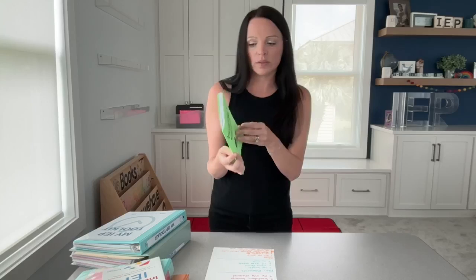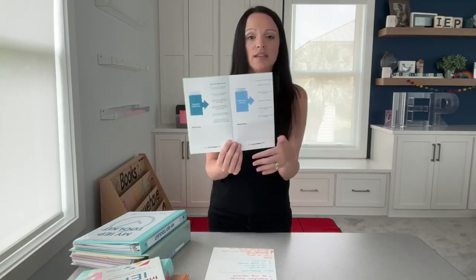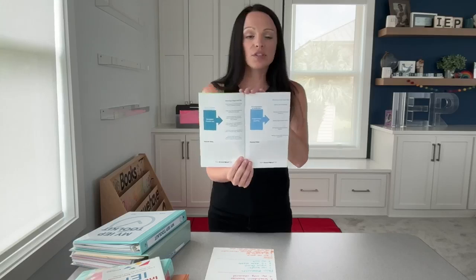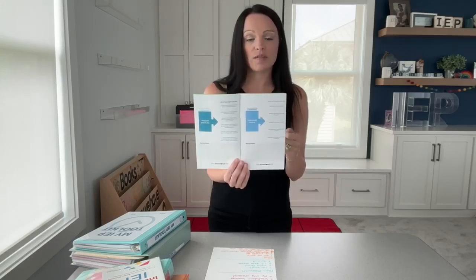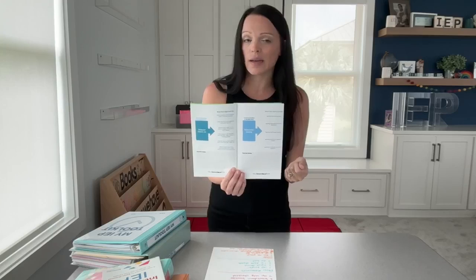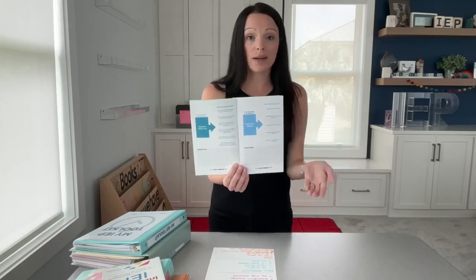And so why I love this free resource, and I think why it is one of the most downloaded resources at the Intentional IEP, is because, one, the first page breaks down the difference between accommodation and modification, but two, it gives you accommodation and modification ideas. But when it comes to actually specifying in a child's IEP, it's really important to be as specific as possible. And we know that when it comes to writing IEP goals, right? But we also have to do that when it comes to the supports that we're writing into the IEP for the students.